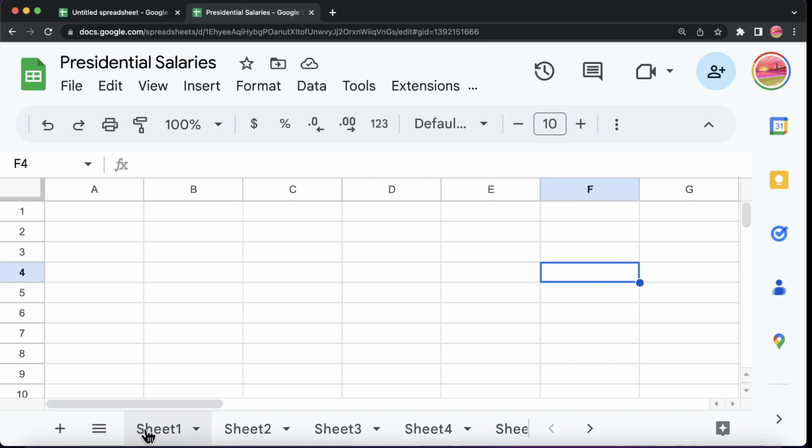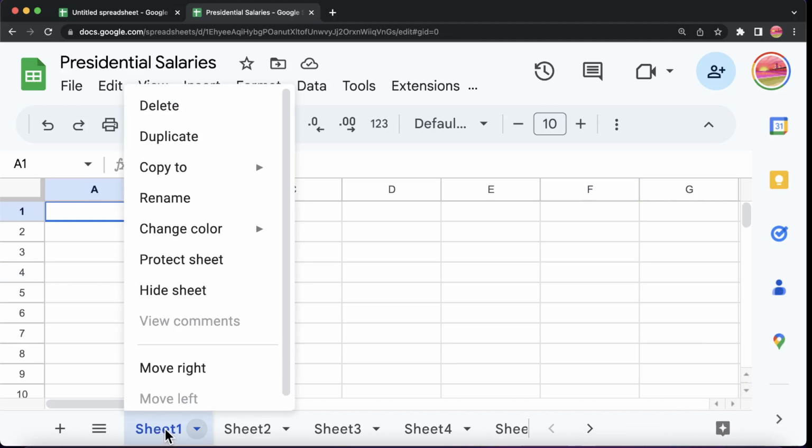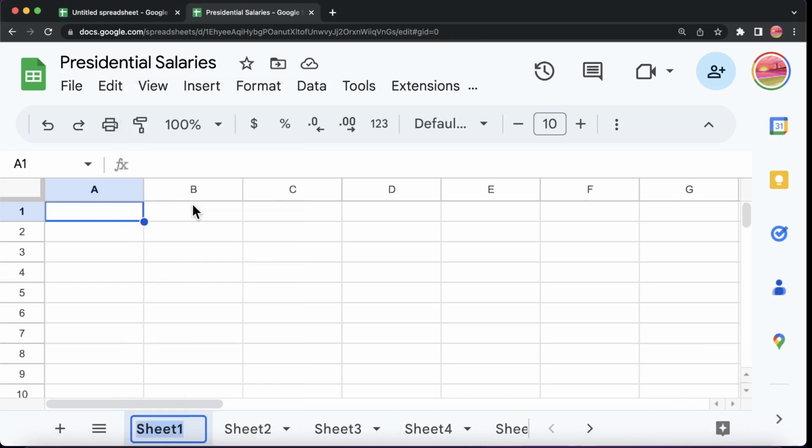So definitely you wouldn't be working with sheet 1, sheet 2, sheet 3. You will rename them. So here you right click and then you go to rename, and let's call this, let's say, salaries, and then you hit enter. That's it. You have renamed a sheet. So let's rename sheet 4. We want to rename sheet 4. Let's call sheet 4 expenses. Oh, my bad. Expenses. Okay.